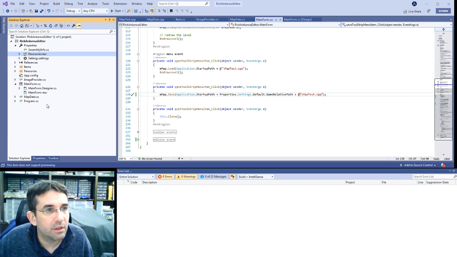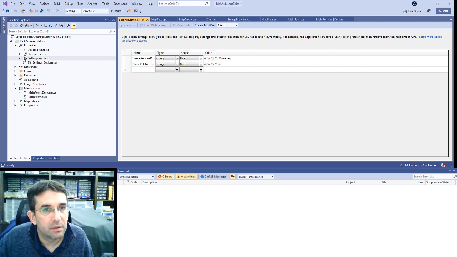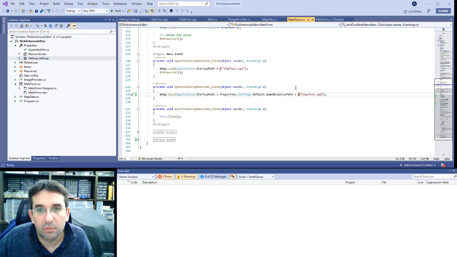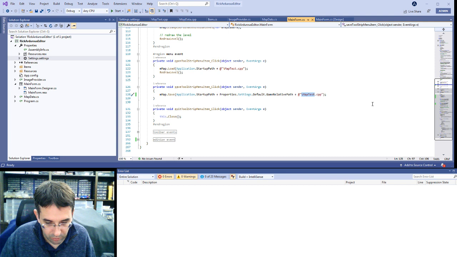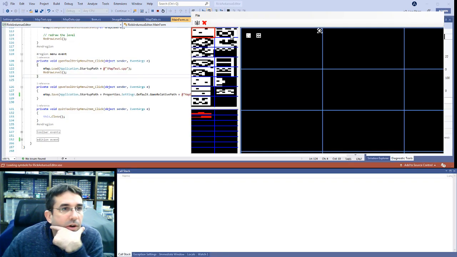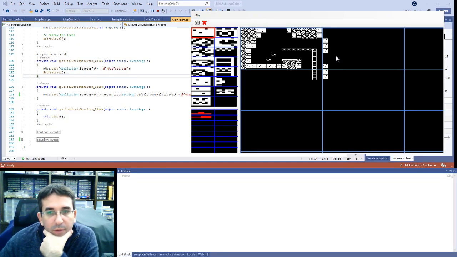Forgot if in the, check in the settings. Oh yeah, there is the, so map data. All right, so we will overwrite our first map data.